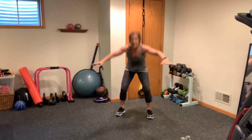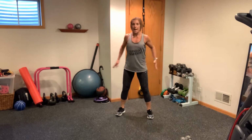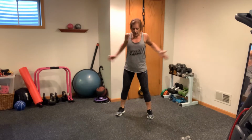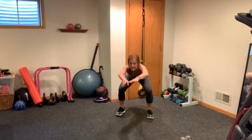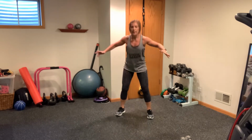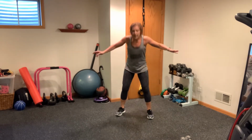Just air squats, air squats. So reaching, pull back. Pull the shoulders back as you stand. Drop it down here, 8 more, 7 more, 6, 5, 4, 3, 2, and 1.